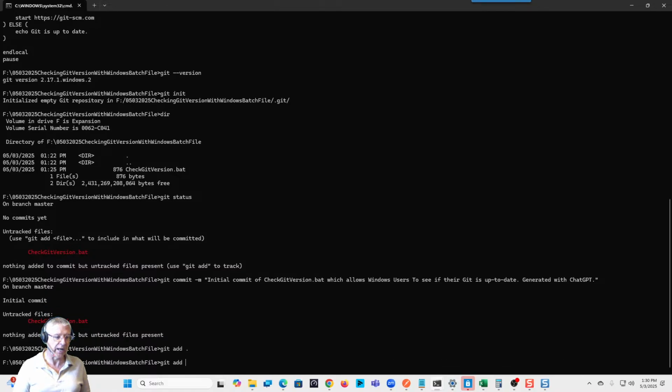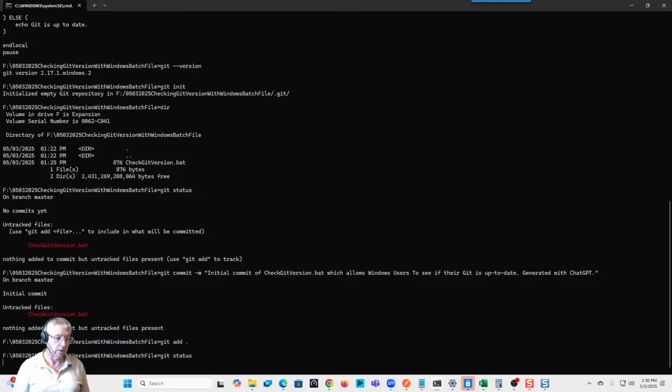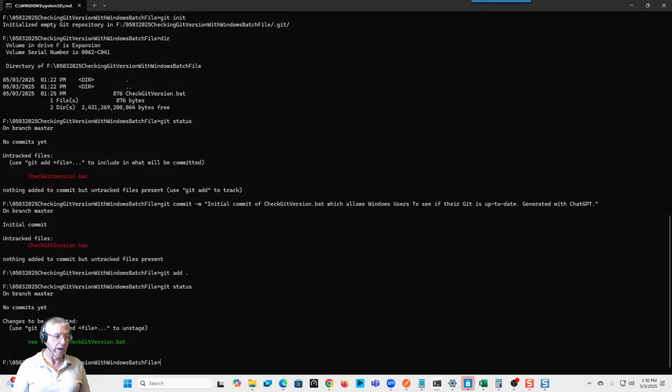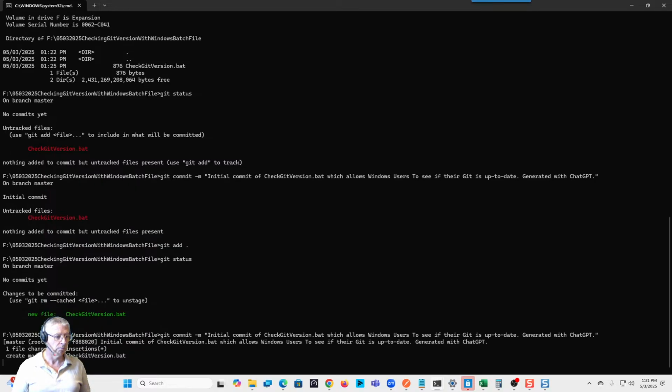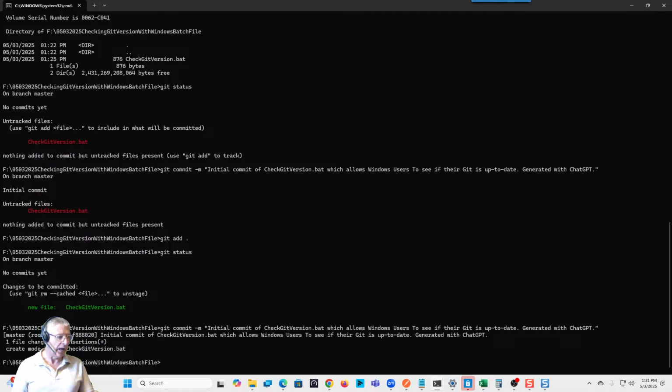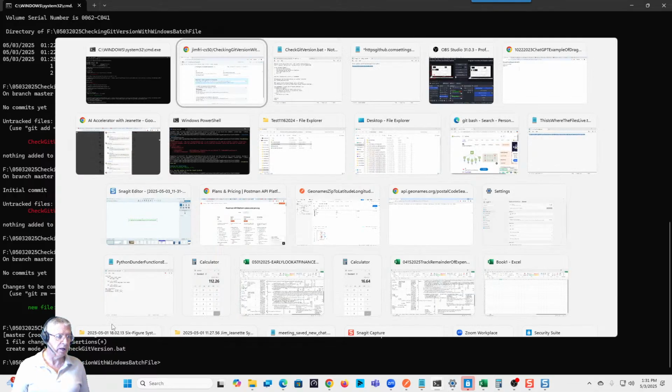We'll do a git status here. Okay, so now we have a new file. So we have to do our commit. I'm just using the up arrow. We don't have to type all that from scratch again. Okay, and you see one file changed, 32 insertions. Don't worry about all that. It's only one file. Here we are. So now we have that, and we'll go back to the commands here.